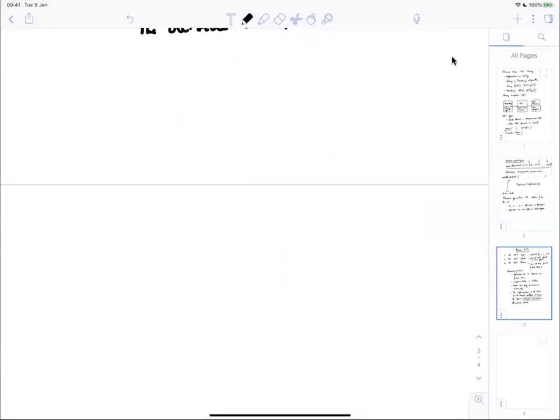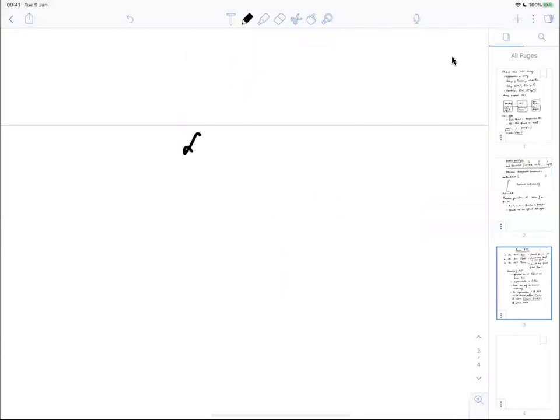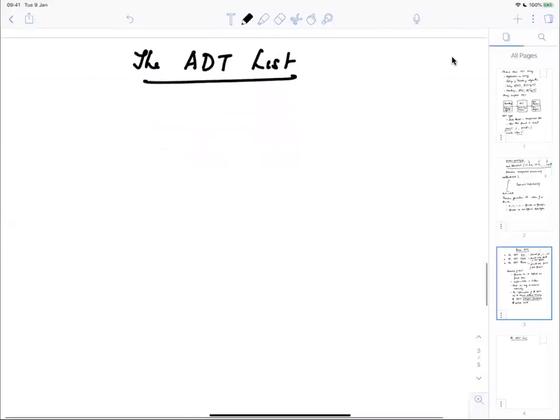So let's talk about the ADT list. Remember, this is different from a linked list. A linked list, which we studied in C, can be used to implement an ADT list, but need not necessarily be so, because you just want an ordered set of elements.